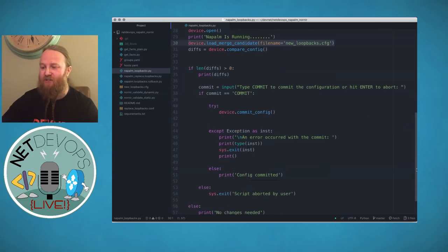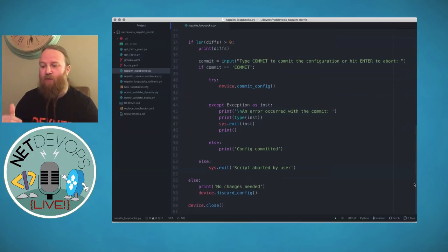I often write exceptions into the code just in case there's an error. Remember when we talked about merging the configuration from candidate and it checking to see if it was valid? Well, here, I have something printed on my screen to show that something has gone wrong. I may have, in this case, got my mask wrong. I may have just put 255.255.255 and forgot to add the zero on the end of it. Or I may have just missed off or incorrectly typed the IP address in this example. Here, the exception would come up and say that something had happened with the commit rather than just the code failing. So it's always nice to write these little error scripts within the code itself.